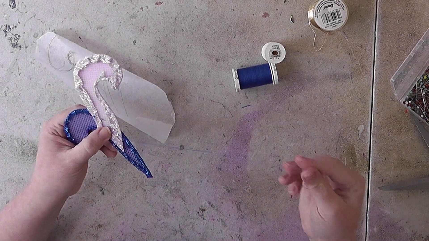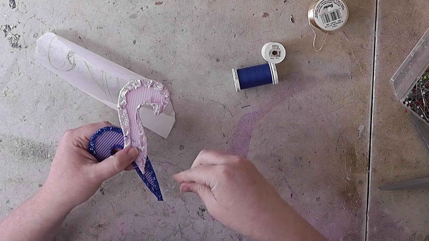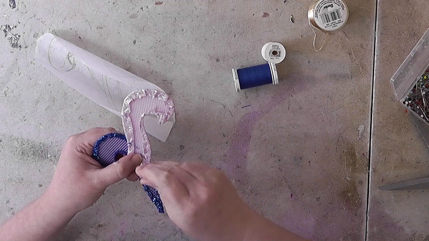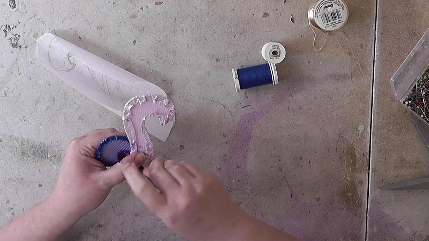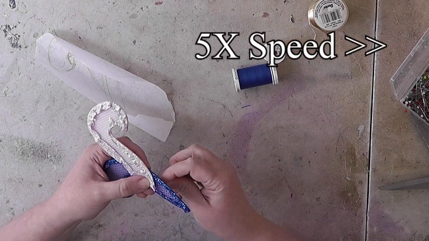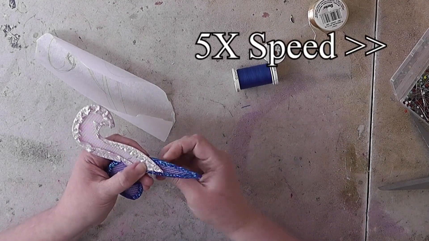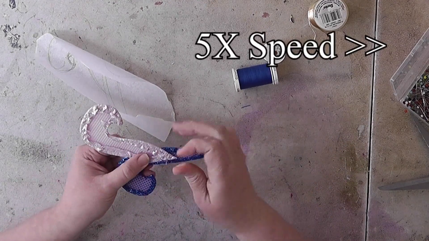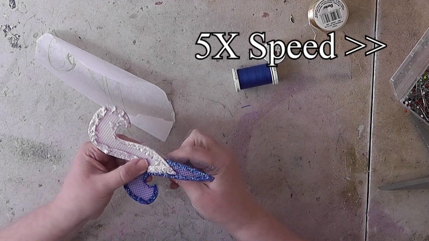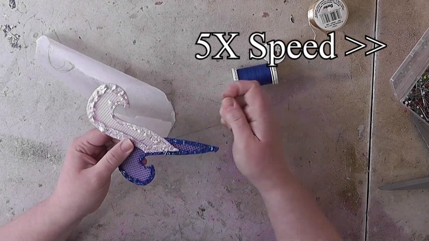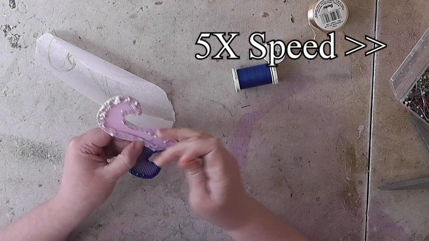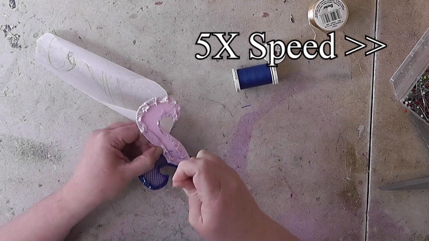I'm going to go around the underside here and just continue stitching it down. These are not put under a lot of pressure. There's nothing pulling against the seam once they're attached to the head. They don't have to be super well stitched. You don't have to do tiny stitches and a million of them. You just have to tack them into place basically.